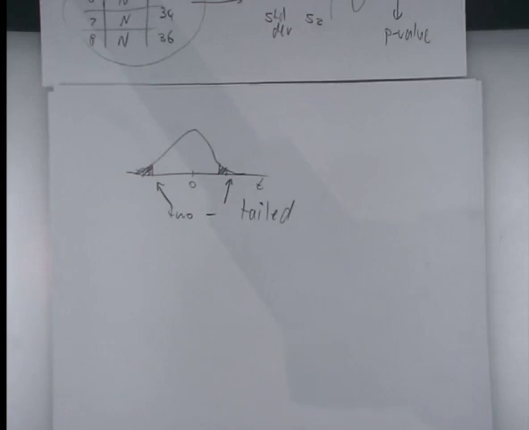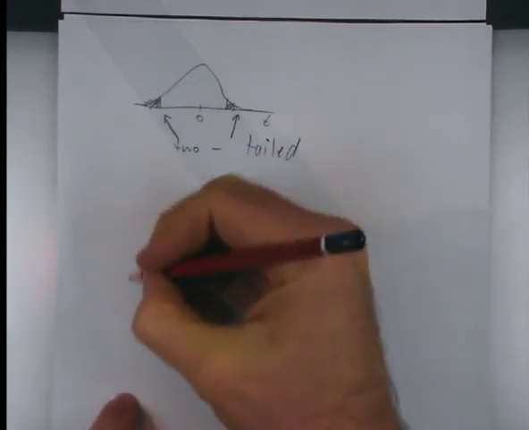When I was taught statistics back in the day, I was taught that you should always use two-tailed tests because one-tailed tests are just a little bit dodgy. Because you have to make a predetermined decision as to whether you expected the answer to come up as positive or negative. And sometimes you don't know for sure to begin with. If you knew it was definitely going to be positive to begin with, why are you doing a hypothesis test? Because you already know the answer. And so that's why you're supposed to do two-tailed tests. They're more conservative. So in case you're ever looking at that, that's what it means. And just a little bit of a diagram of how the data is structured.